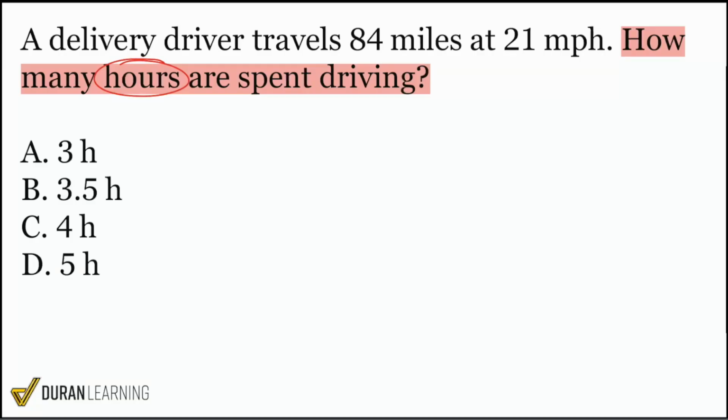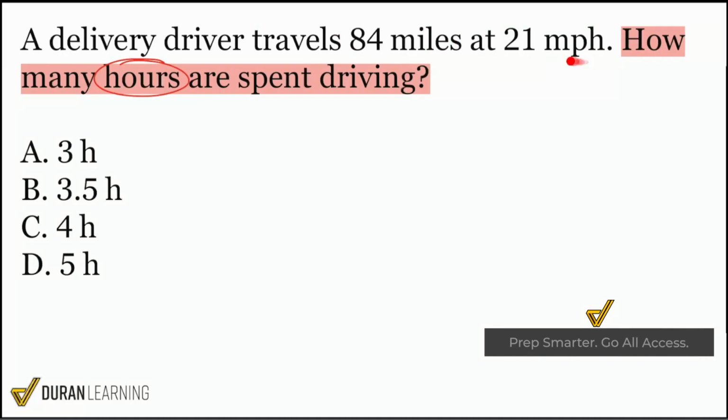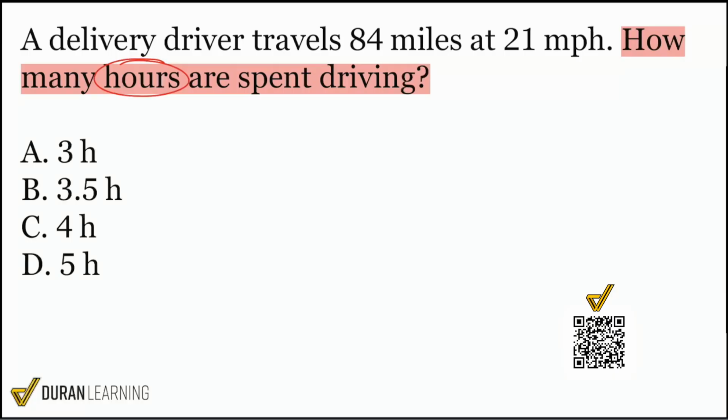We're not just given time to add up. We're given a delivery driver that travels 84 miles. That's clearly a distance at 21 miles per hour, which is a rate. And before I continue, what's the one thing that I talk about? Give me the one thing, that one word that I point out that gives away that you're dealing with a rate. What is that one word? Yeah, the word per. That's correct. Miles per hour. The word per connects those two units. That's how you know you're dealing with a rate.